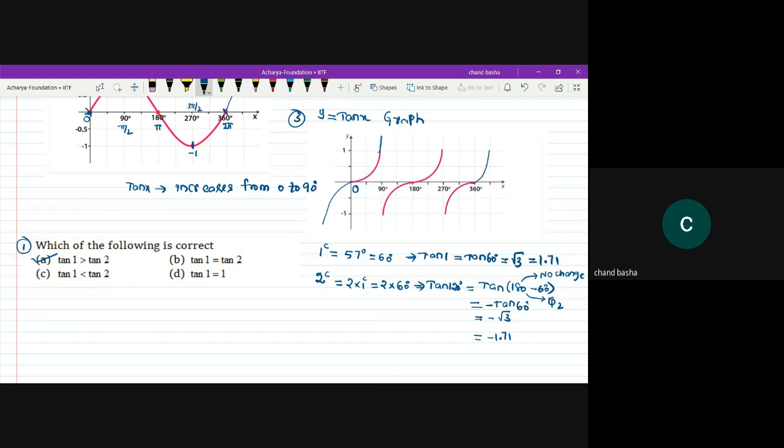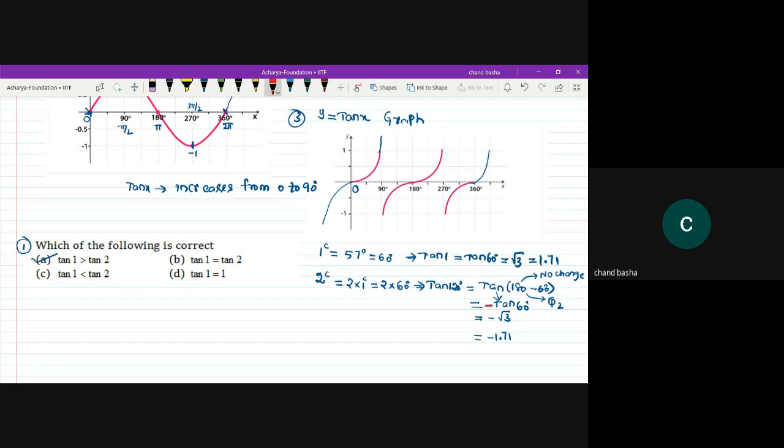We can take 120 as 180 minus 60 because I don't know the tan 120 degree value. I can take it as tan of 180 minus 60. Whenever I am using 180 multiples, I cannot change any trigonometric ratio. I'll get the tan function as it is, that is tan 60 only. Tan 60 value is root 3. Sir, why are you assigning the minus sign? Because 180 minus means you entered into the second quadrant. In the second quadrant, the tan function is not allowed, so the minus sign will assign. Hope you can understand this concept.